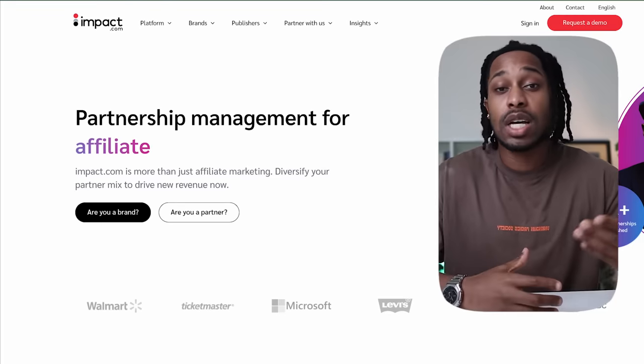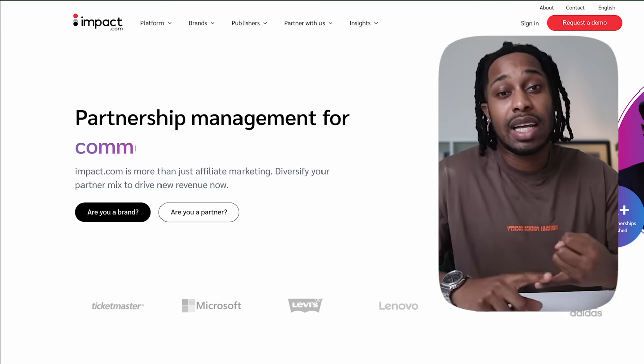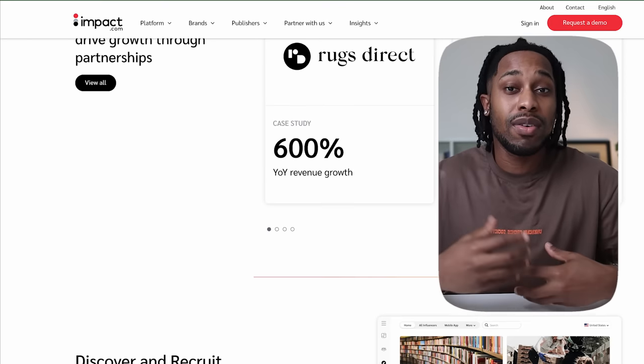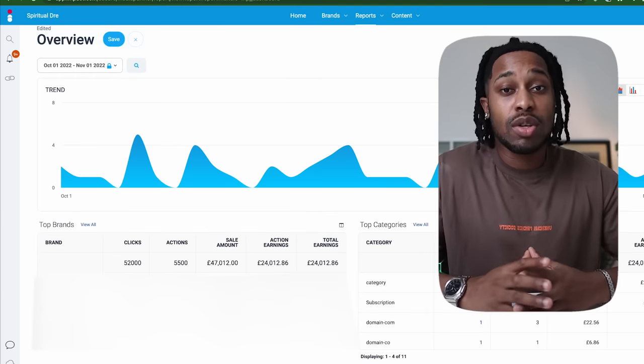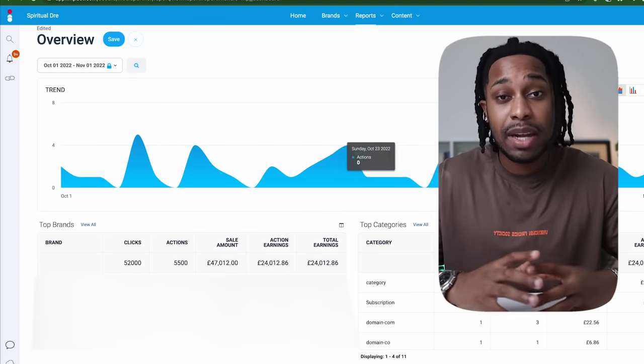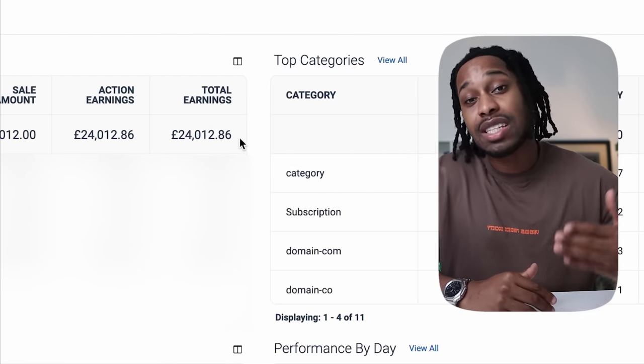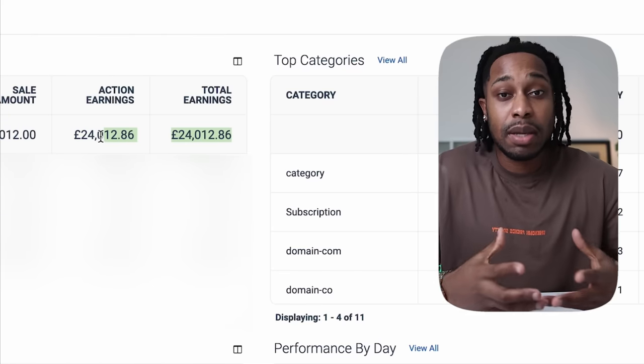This is just a simple but effective four-step process — trust me, any beginner at home can literally follow step by step what I'm about to show you. The affiliate network I'm using in this method is called Impact. Many of you may have heard about it before; it's very similar to ClickBank, Digistore, and Warrior Plus — it's just an affiliate network where you can partner with various companies and make commissions promoting their products. In the last 30 days on Impact I've managed to generate over $24,000, equivalent to around $800 every single day.